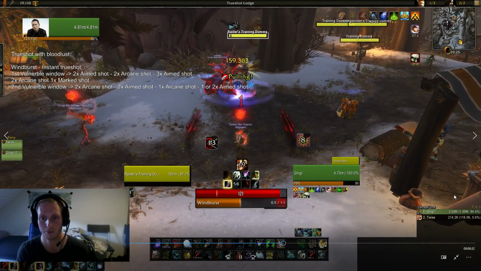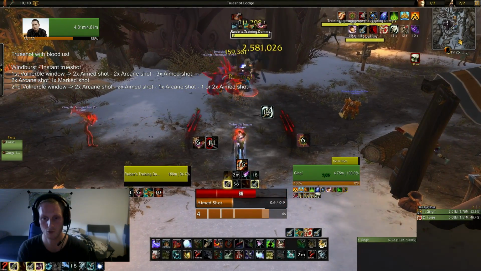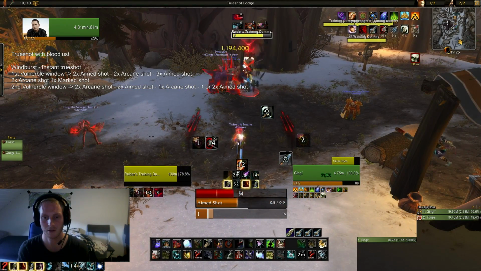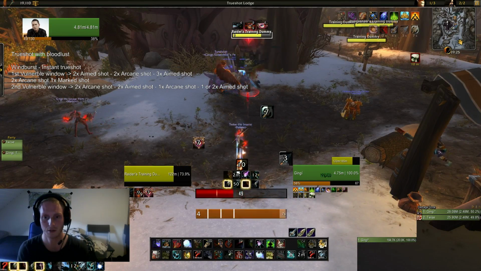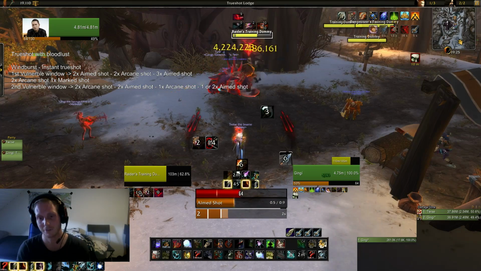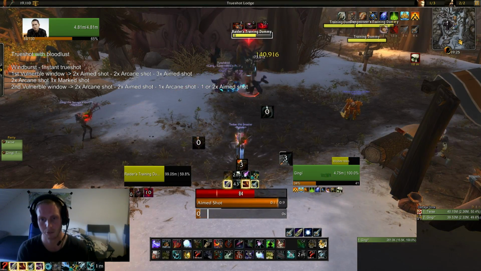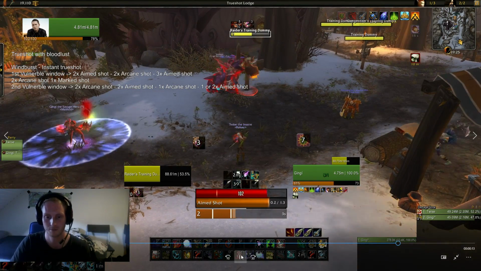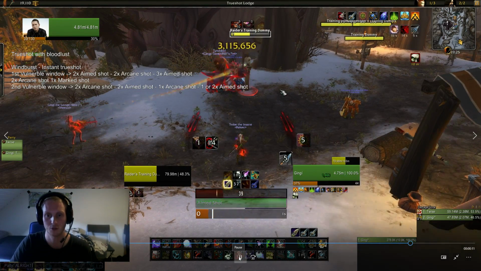Murder of Crows, Windburst, 2 aim shot to proc 2 set, 2 arcane shot, and then I spam aim shot. And then I use 2 arcane shot and proc my vulnerable. Use 2 arcane shot, and then I use the 3 aim shot, 1 arcane shot, and 1 aim shot. Even though I wanted to do the 2 aim shot, 1 arcane shot, and 2 aim shot. But that's it for the Trueshot with bloodlust.